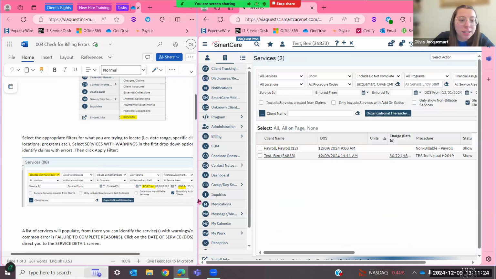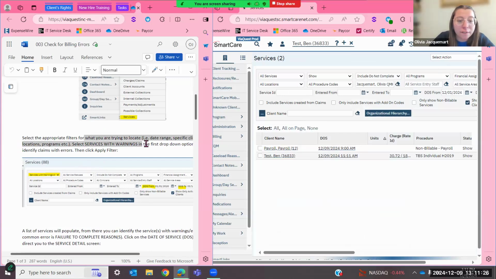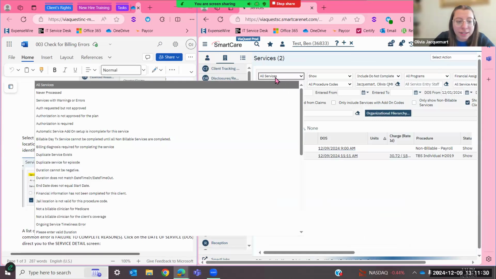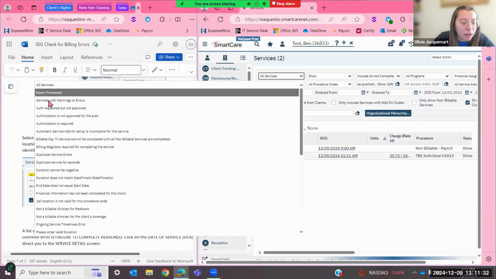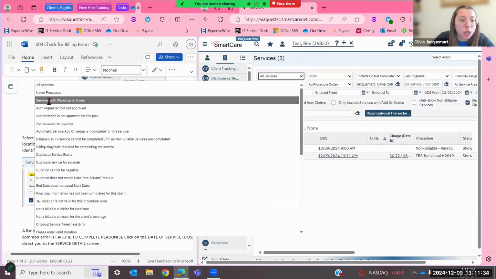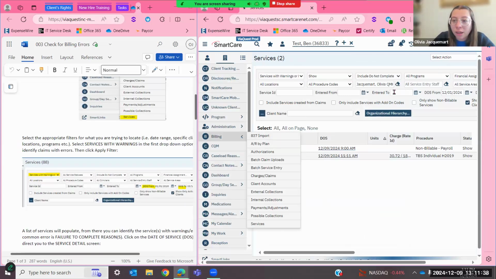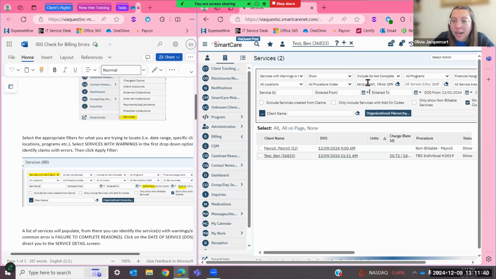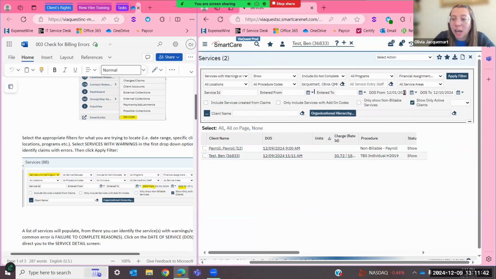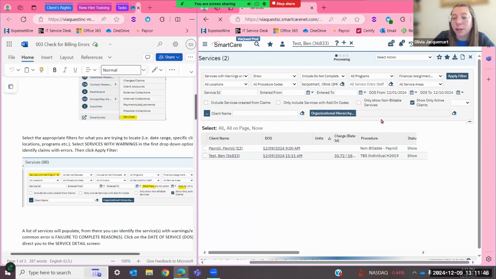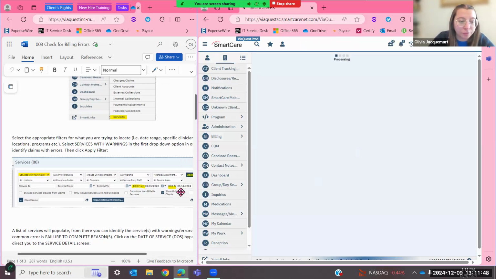So if we want the ones with warnings, we're looking for those errors. That very first dropdown, we can select and select from the list services with warnings or errors. We can then select the appropriate staff, the date of services that you are looking for, and hit Apply Filter accordingly.